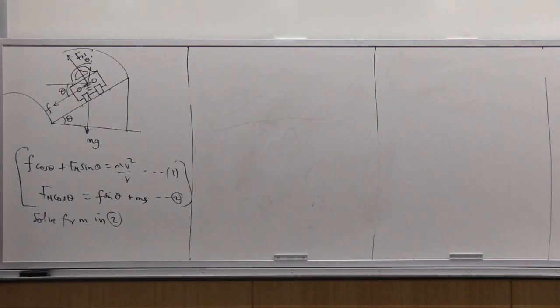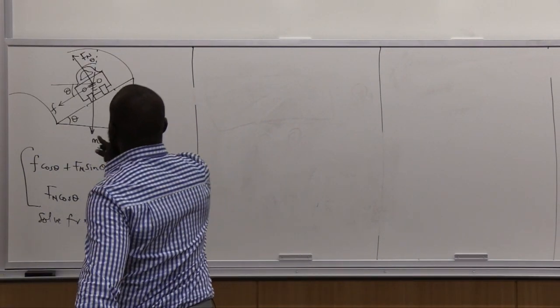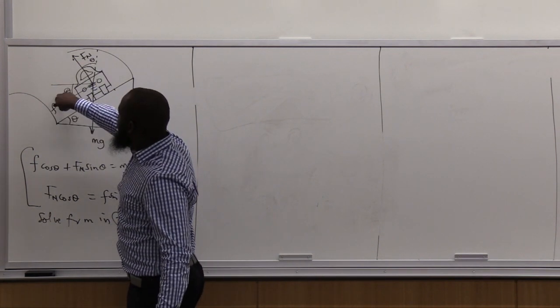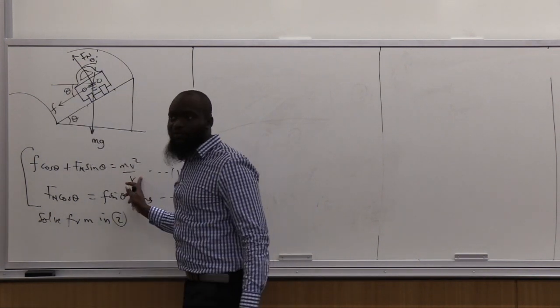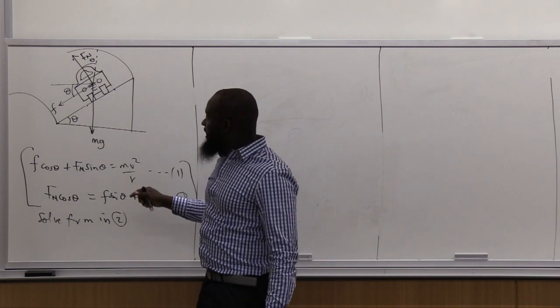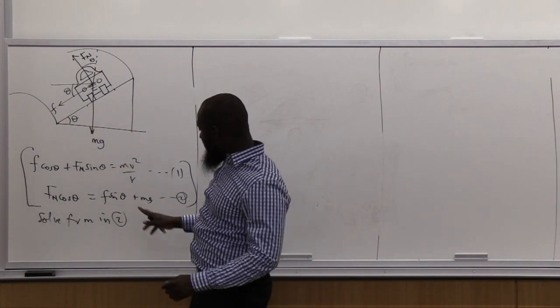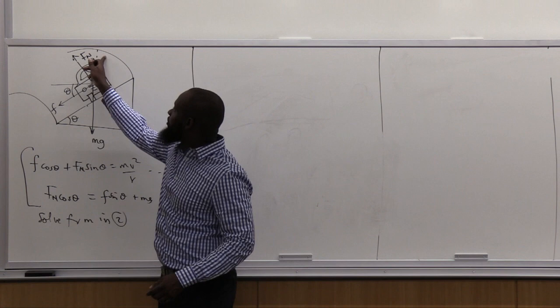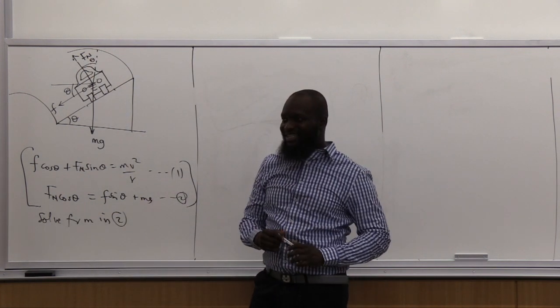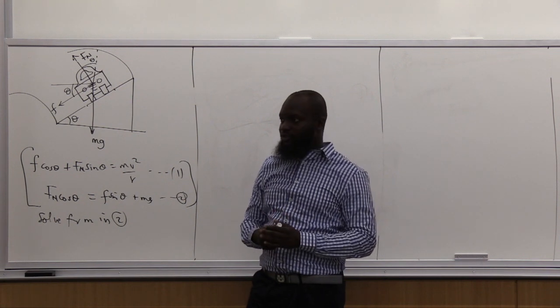Okay. So we come here. This is where I started from. Let me make sure I got this. Yep, I get it. So frictional force cosine theta, normal force sine theta equals centripetal force, mv squared over r. And then frictional force sine theta is coming down, plus the weight going down, mg equals normal force cos theta going up. That's equilibrium in that axis. And then these are the equations we solve.